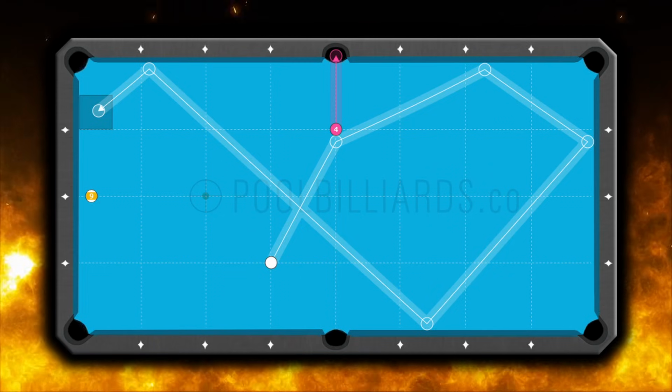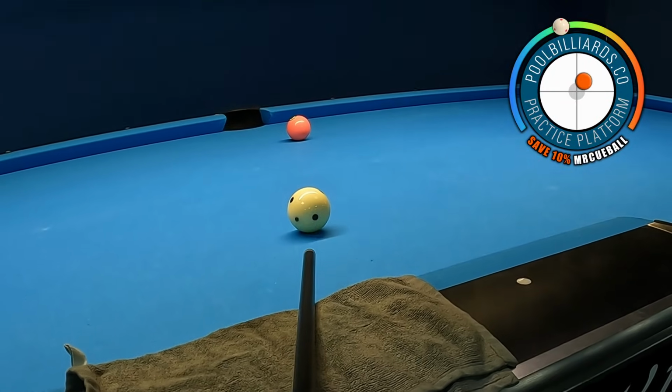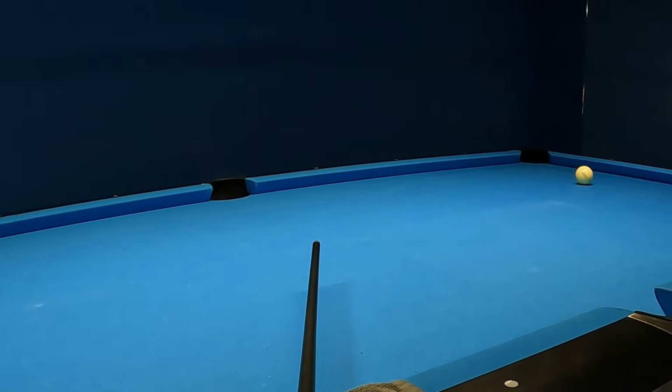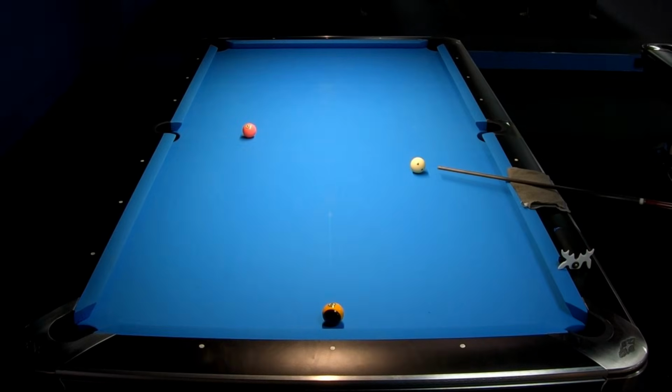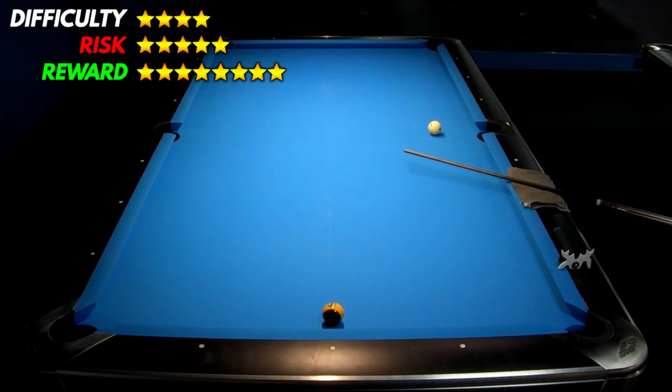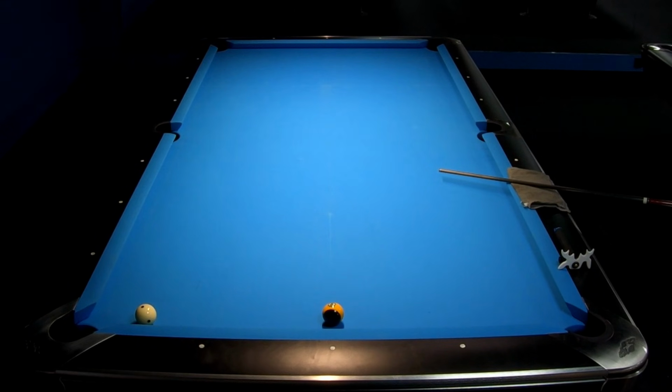First method to make position for the 9 ball is really easy because we are using natural angle of this shot. Only what we need is to apply a bit of top right spin and medium speed to use 3 or 4 rails and make safe position for the 9 ball. This shot has really low difficulty and not too much risk, as we can scratch in the bottom corner pocket, but the reward of this shot is very high.